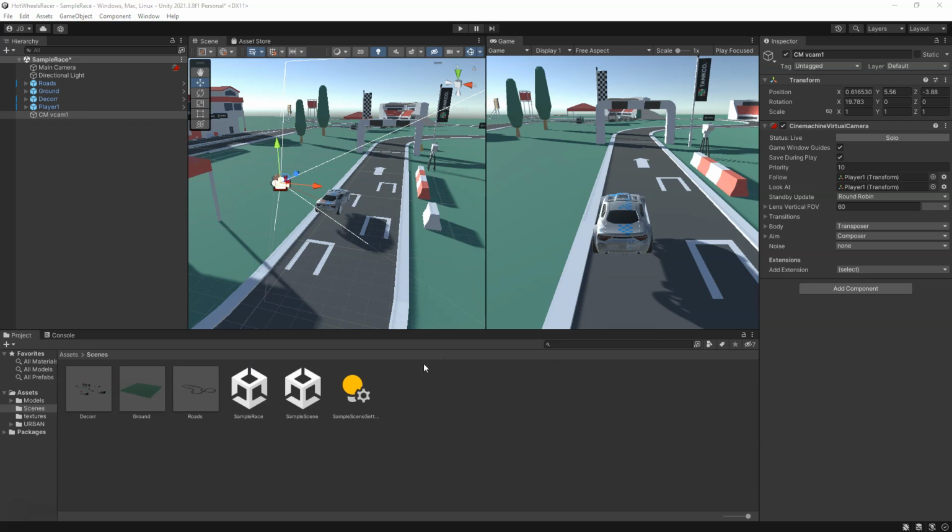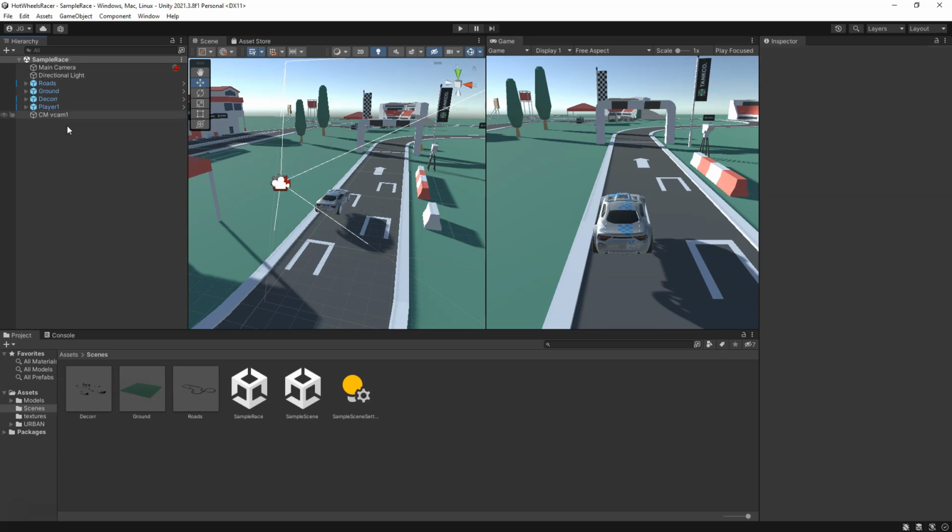So now what we want to do is write a script and put it on the player to move the player around. We need to make sure that Unity is going to talk to Visual Studio. Now, it should be set up by default, but not always. We want to make sure that Unity is talking to Visual Studio, which is what is going to be processing and compiling our code. So first, let's save. If you haven't done so, Control S will save our scene. There was an asterisk right here, but once you do Control S, that goes away.